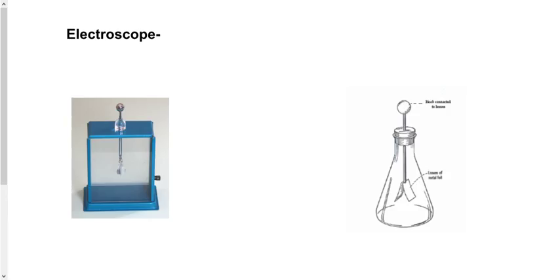All right, I'm going to give you something a little new here. It's just a bit of an extension of what we did yesterday. I'm going to describe for you a device called an electroscope. An electroscope is a device that detects charge. That's all. It doesn't tell us what kind of charge we have or how much charge we have. It just tells us whether we have charge or not.